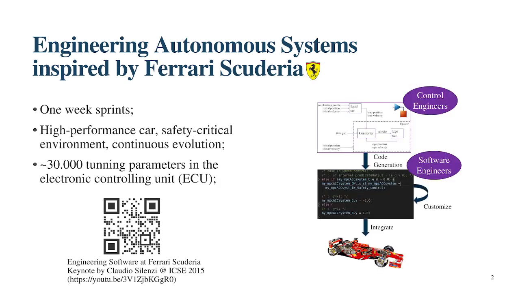The engineering process begins with the design of the control specifications. With the specification in hand, the control engineers model the controller in Simulink and do code generation. Here, the techniques that they used should guarantee that the system is correct by design. Then, software engineers get the generated code and work on customizations. And finally, integrate the code into a bigger system.